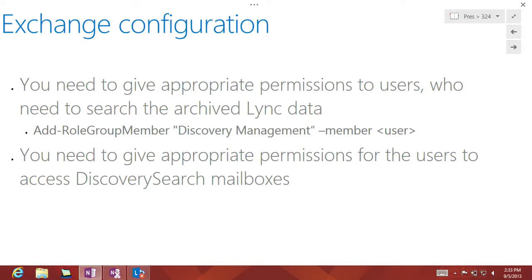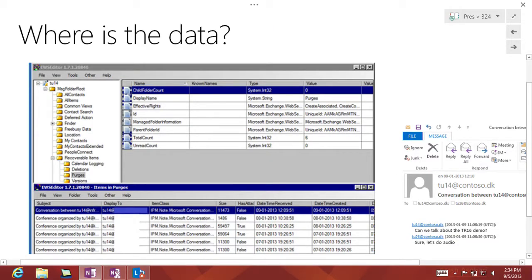For the person or people that will be doing discovery, you need to add that user to that role group so they have the capability of searching everyone's mailbox or searching a subset of people in that infrastructure. On premises, for setting up the SharePoint side, you'll have to set some of these site permissions as well, but that's separate to the Lync side. On the Lync side, you just have to add the role group member and set the CsUser for the appropriate information.